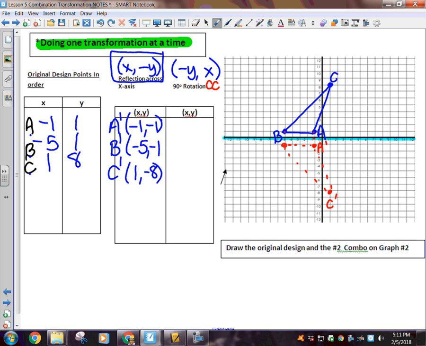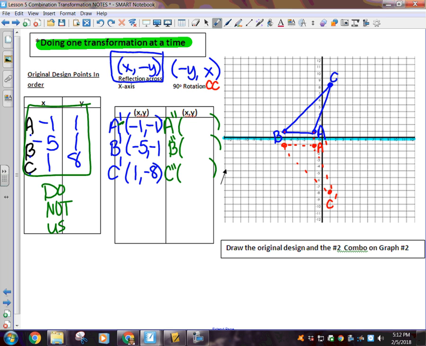I'm actually going to put a third image, and so in this case, since I've already got A prime noted, this one's going to be A double prime. This new point's going to be B double prime. See the two marks? C double prime. Now, the one thing I want you to know is we are not going to look at these anymore. So we're not going to use these but one time. All right, do not use these points again. It's almost like they're not there now. We're going to use these points to help us get the new points, A double prime, B double prime, and C double prime.